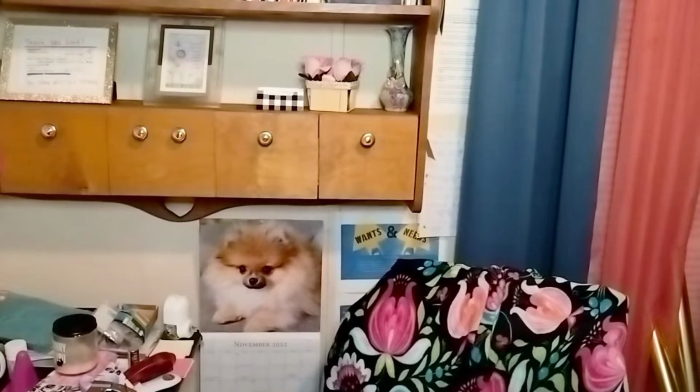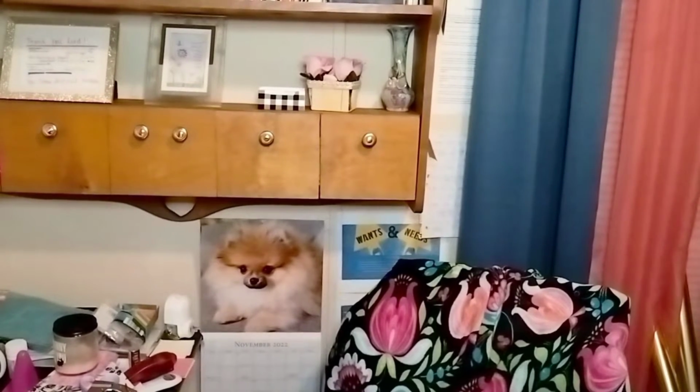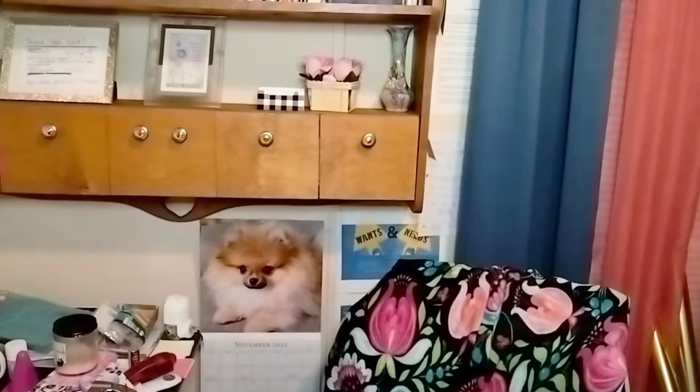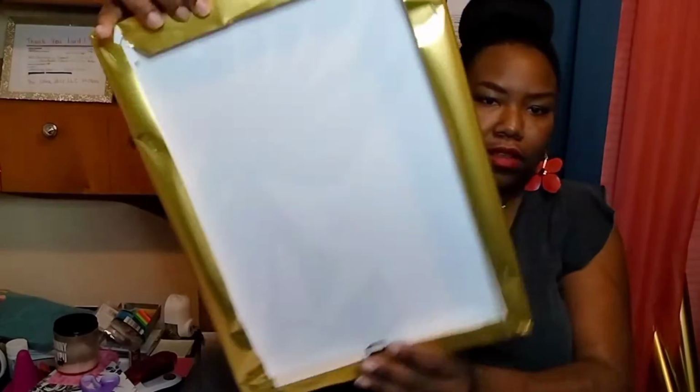Okay, so I am back, you guys. And what I ended up doing, I'm just checking my camera. What I ended up doing was I did try to use the tape and tape it to the back, but because of the type of material, it wasn't going to stick. Maybe if I had painter's tape or something stronger, it probably would have stuck. But what I did is I just whipped out my trusty staple gun and just stapled it in place around the back. When I'm done with it, all I have to do is just peel it off and everything will be fine.